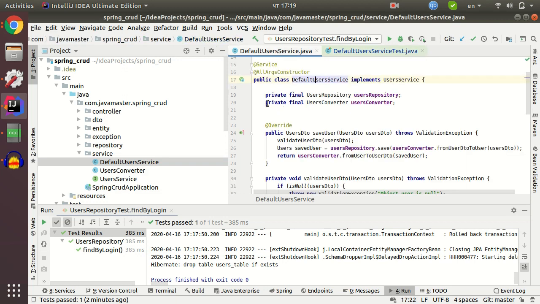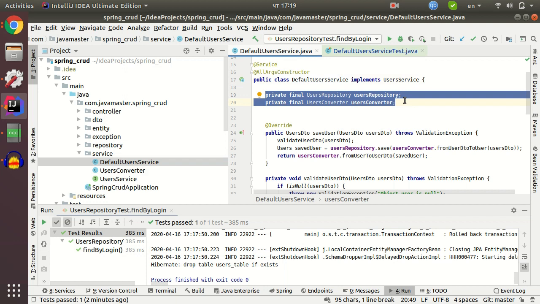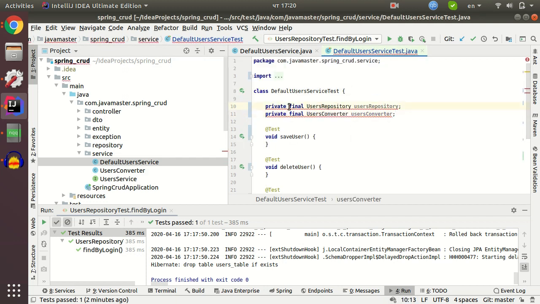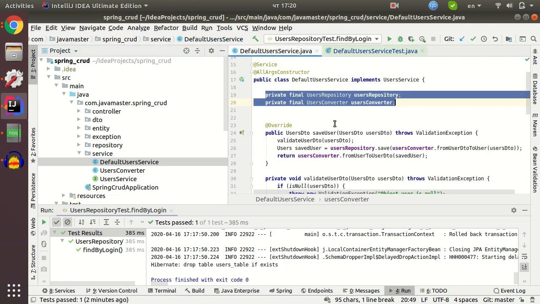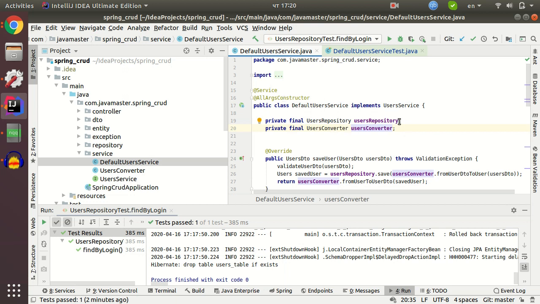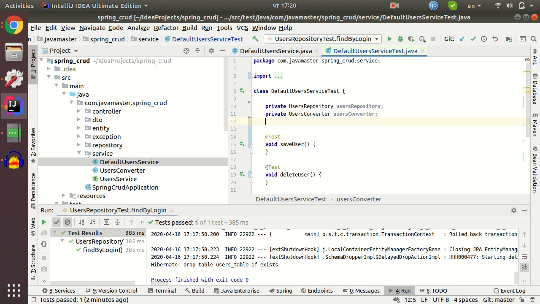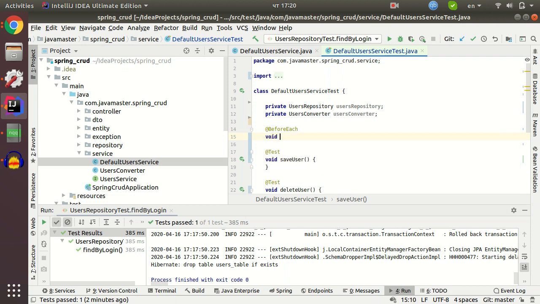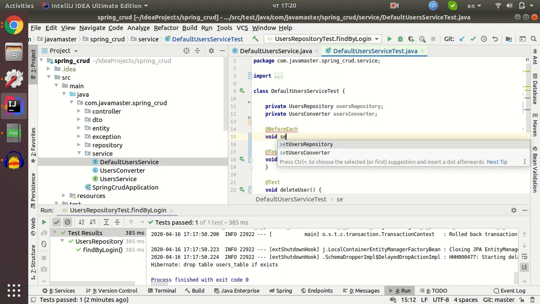Now I'm gonna add those dependencies to my service test. Just remove the final because I'm gonna create it myself. In this case, we just injected our dependencies through the constructor, and I'm gonna create a BeforeEach statement, which would be called before every test case.